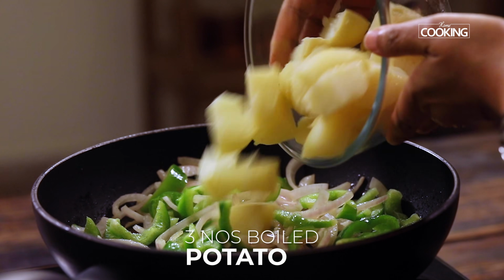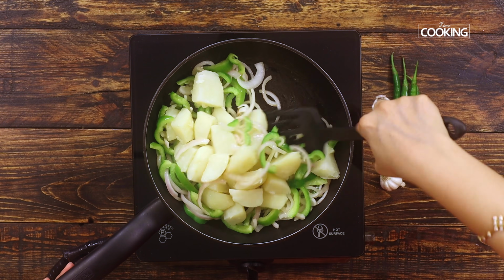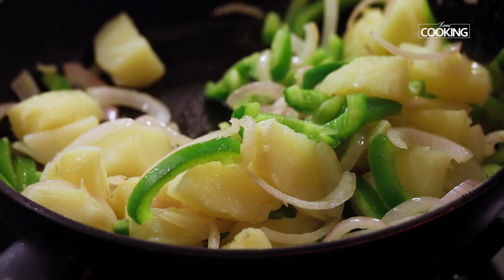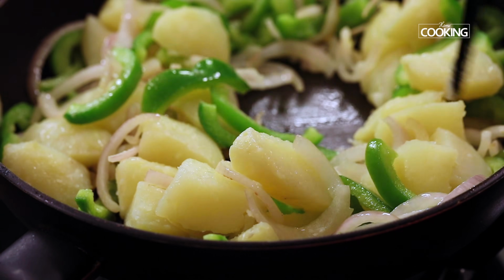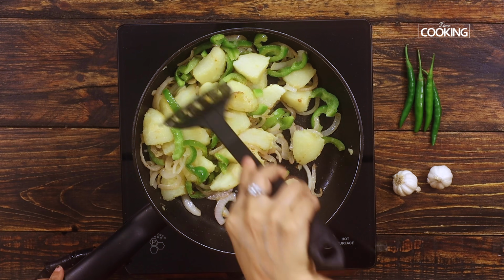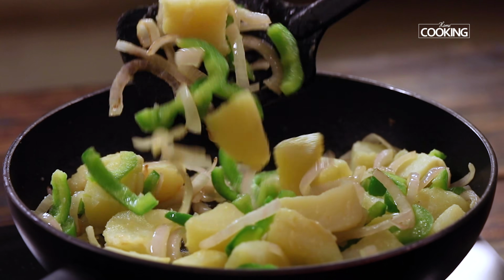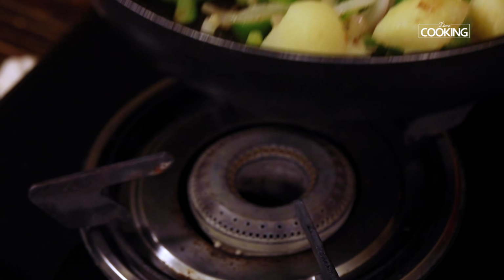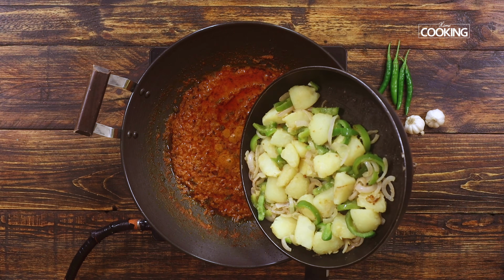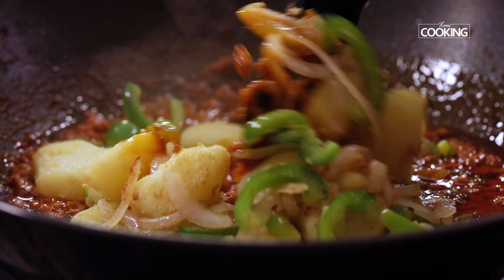I've taken 3 large boiled potatoes. Just cut them into medium-sized pieces. Keeping the flame on high, just stir fry them for about 5 minutes. After 5 minutes, turn off the stove. Now put the kadai back onto the stove and gently drop in the vegetables. Now mix everything together.